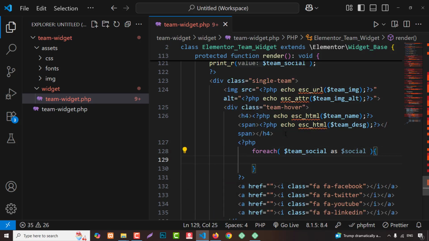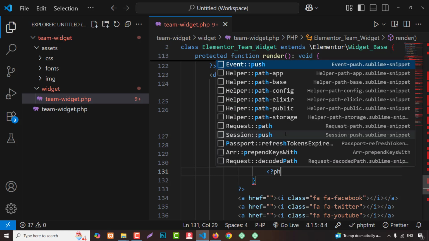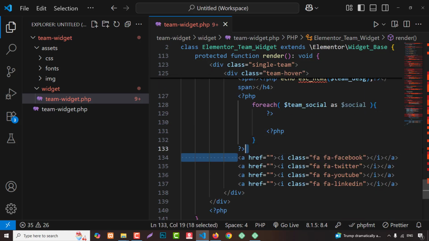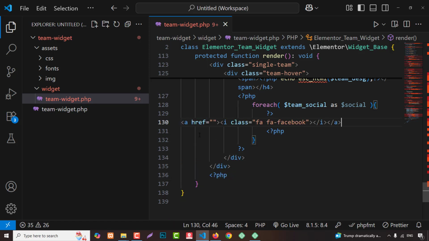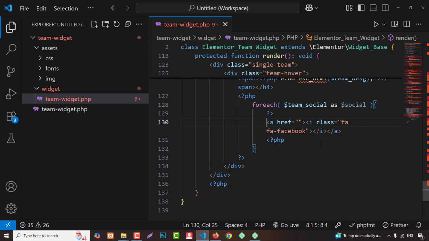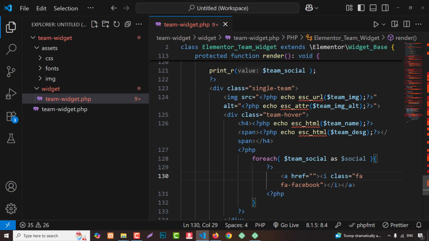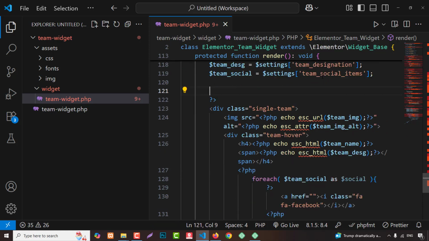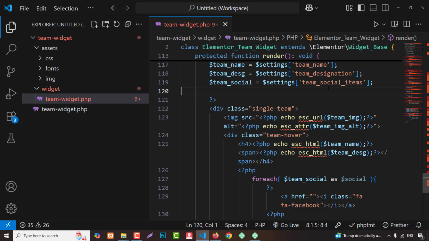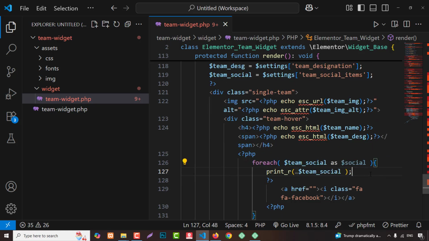Then we can end PHP and start PHP block. Now we need to cut from here, and we don't need this part, and paste here. Now cut this part from here and paste here, and copy this part from here and paste here.